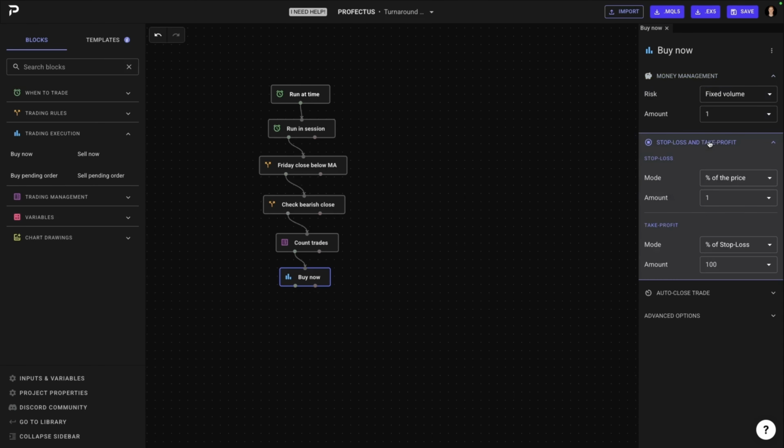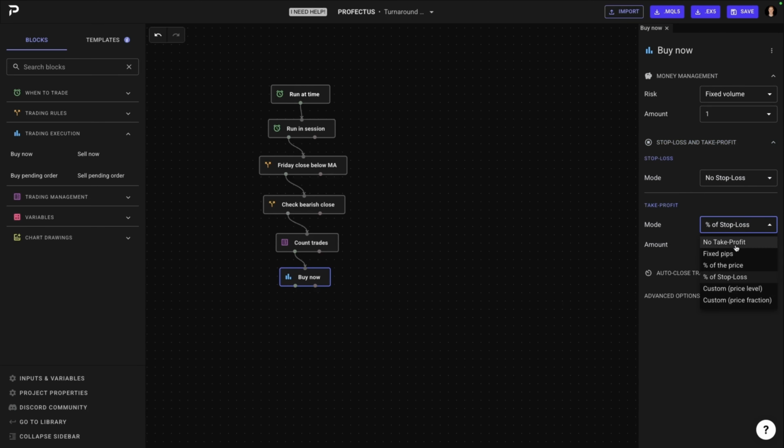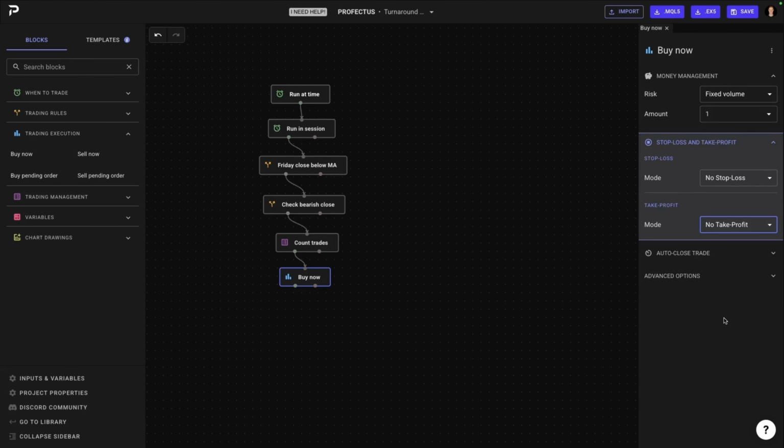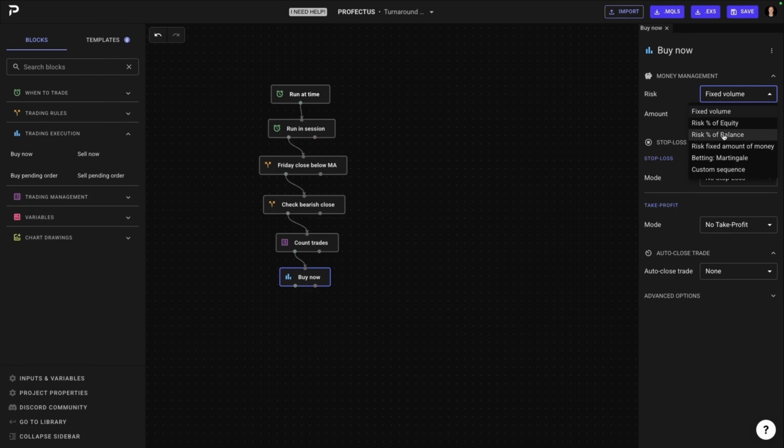Now we go over to the stop loss and take profit section. As I mentioned before, we actually don't have a stop loss and no take profit. Usually this is not a best practice and not suggested. However, this is also why it doesn't make sense here in this area to add a percentage. Why? Because you always need a stop loss to have a worst case scenario implemented in your system. So you always know when price is hitting this stop loss, this price level, I maximum lose 50 euros, 100 euros. If you don't have a stop loss, this setting, risk percentage of balance, doesn't really make sense. Same for fixed amount of money.